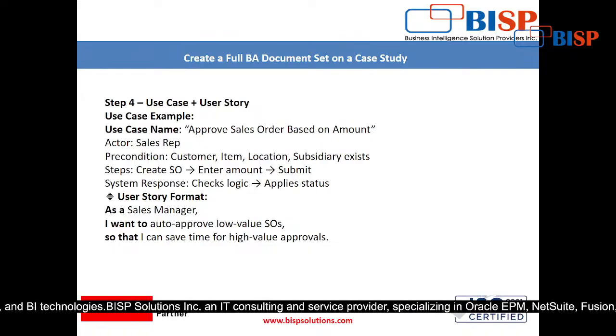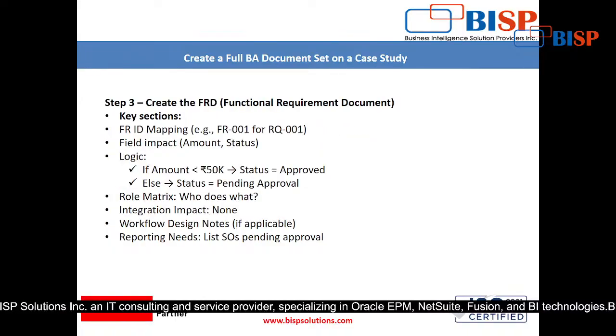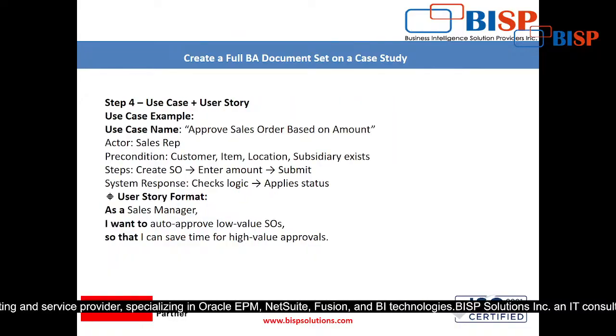So what will the system do? System response should be like this. Now in this, see the difference between the use case and FRD. Functional requirement document means this is the functional requirement, what needs to be done, and use case means what is given to you and how it will be done. Clear?